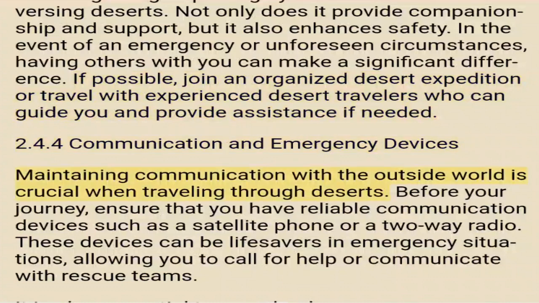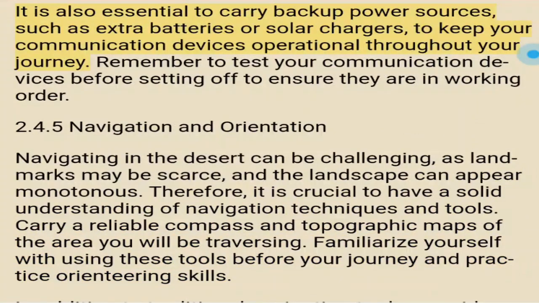2.4.4 Communication and Emergency Devices. Maintaining communication with the outside world is crucial when traveling through deserts. Before your journey, ensure that you have reliable communication devices such as a satellite phone or a two-way radio. These devices can be lifesavers in emergency situations, allowing you to call for help or communicate with rescue teams. It is also essential to carry backup power sources, such as extra batteries or solar chargers, to keep your communication devices operational throughout your journey. Remember to test your communication devices before setting off to ensure they are in working order.